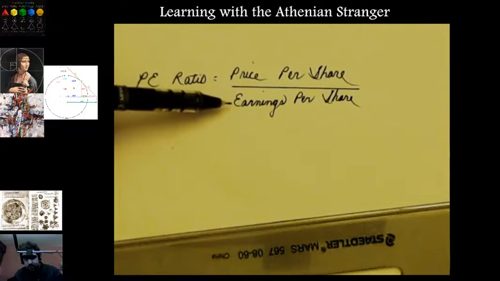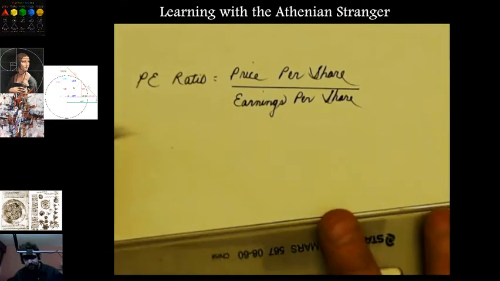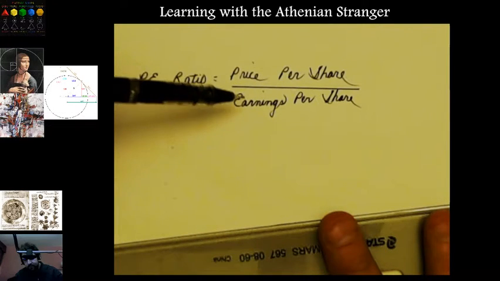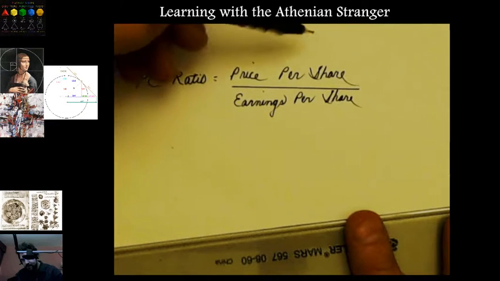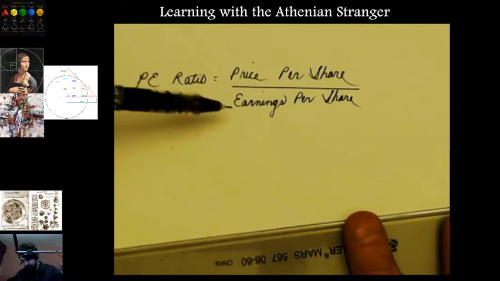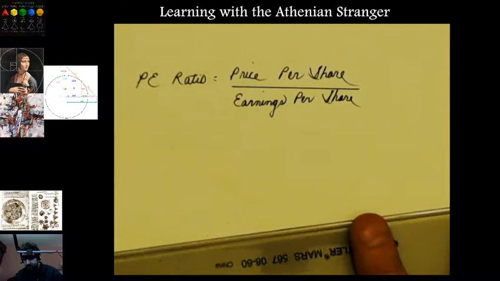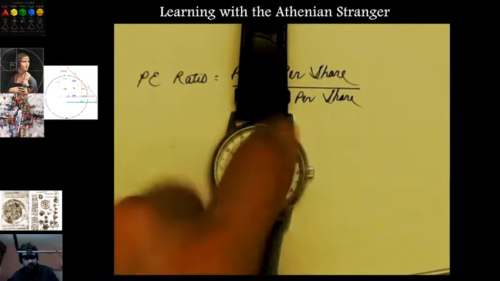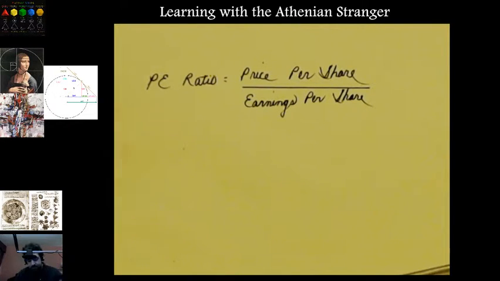Now, the thing that's going to change when we discuss stock splits is this denominator right here, earnings per share, because if you think about these two, the numerator and the denominator, both of them are also fractions. The price per share is the price of the stock for every share that's currently outstanding. The earnings per share is the earnings per stock for the number of shares outstanding. But we're going to find out that time is very important when you're calculating these values. I'll tell you why. Let's jump from theory to example.